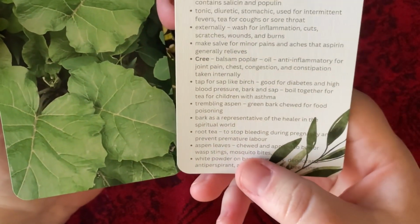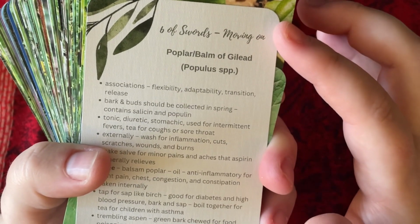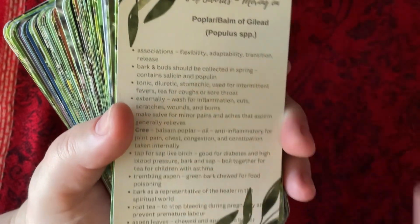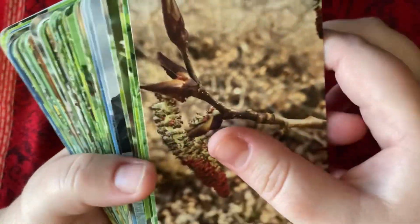So, a few other things I didn't like. I had decided to try not having anything on the front and just use them as flashcards and see if I could remember. But I decided I didn't like not having the tarot association and the plant name on the front. So I'm still considering making another version where this herbalism stuff is on the back as herbalism flashcards. But yeah, the fronts were totally blank, and I just decided, meh, I'm not sure about that. So this was round 1 or version 1 of my herbalism tarot.